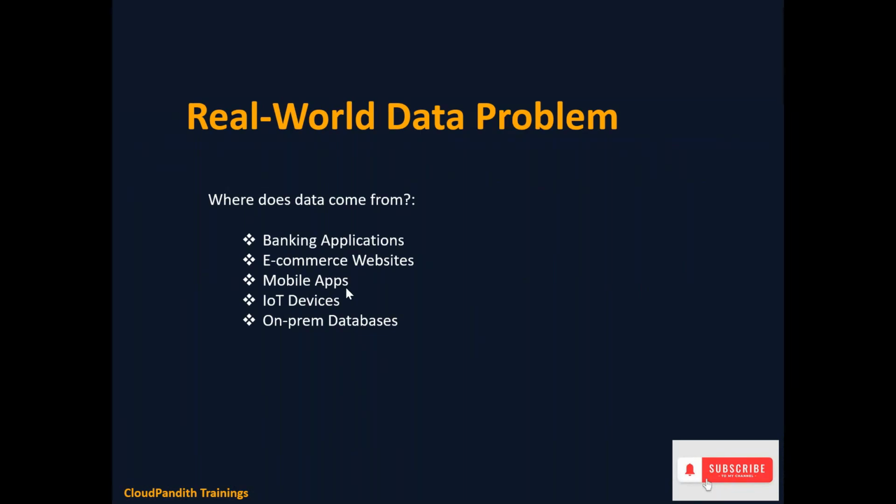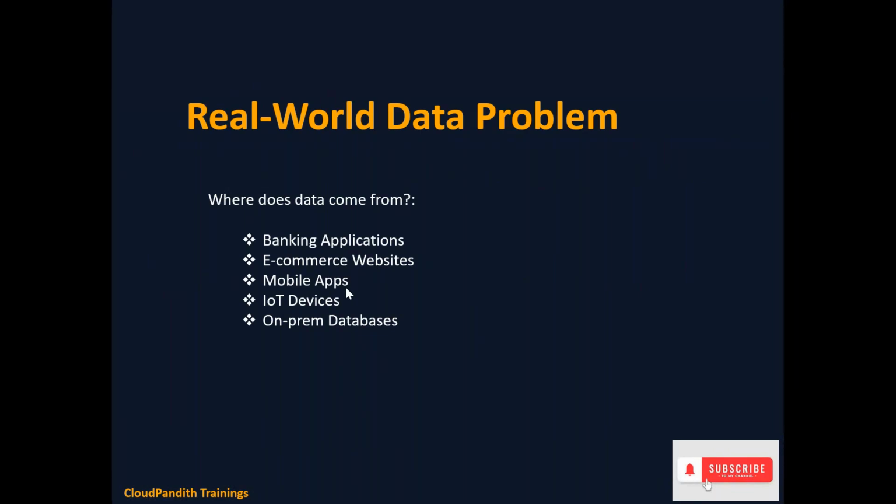Finally, we have on-premise databases. Many companies still store data inside their own office servers for security reasons. Whoever doesn't trust cloud servers can still store their data in their own office servers. This includes employee data, finance data, and customer data that the business still wants to analyze, right? So this is how we generally get data from different applications and different business domains.